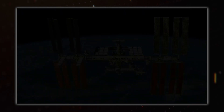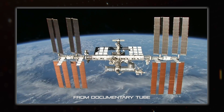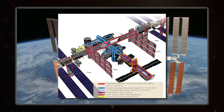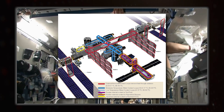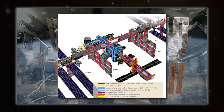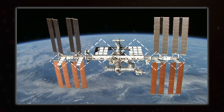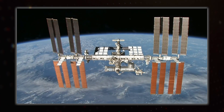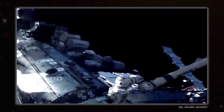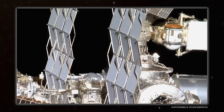The ISS does this with a number of different coolants, with the international segment running off two — water and ammonia. The water warms up as it cycles around and through the crew section, before being put into a heat exchanger to transfer the collected energy to the ammonia. That then runs out into the radiators, these big white panels, to be fired off into space as photons. These panels on the ISS are low temperature radiators designed to remove the waste heat from electronics and people.